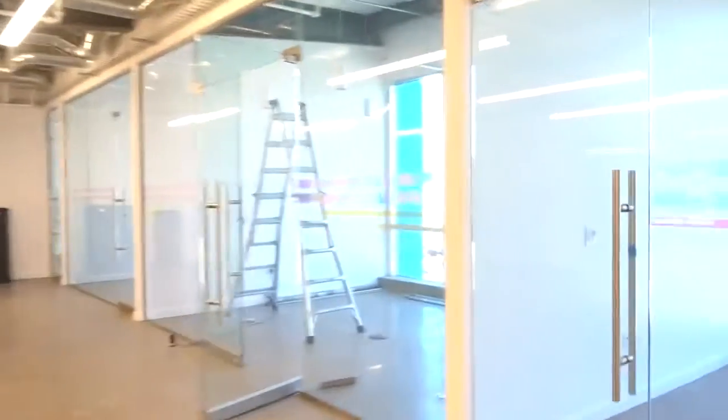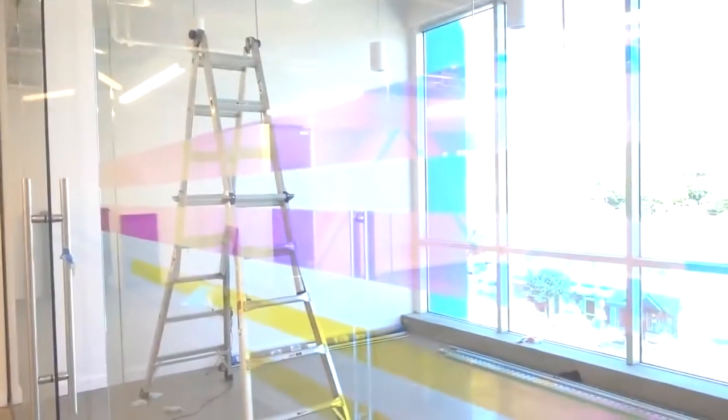We're going to start this project and then I wanted to show you guys the stuff that we did last time. Now that it's a day later, it looks completely different. Here's what the glass looks like now with the reflective film — and now that there's light coming through it, it looks different. I really love that about the reflective film: it changes throughout the day, so you can't get bored of it. Red is working on that, I'm going to be finishing up the table. I've already cut out some strips and I'm also going to cut out some strips of this one. And right after this we can move in — we already have our move date, we're moving on Friday. So we better finish — get to work.